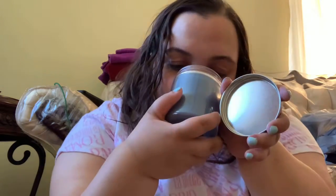And they smell, you guys. The scent is called Tranquil Waters. Oh my God, smells so good. They smell so good. So I got me two of these candles.